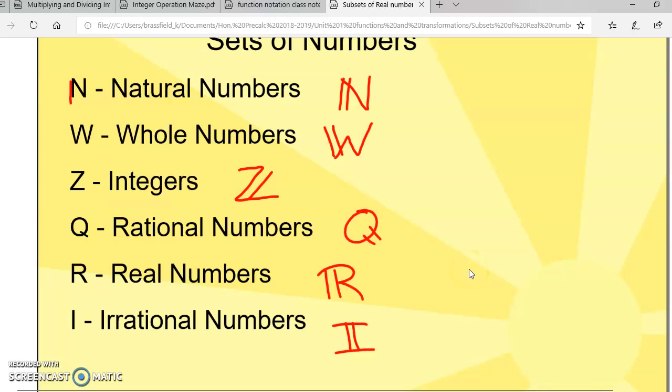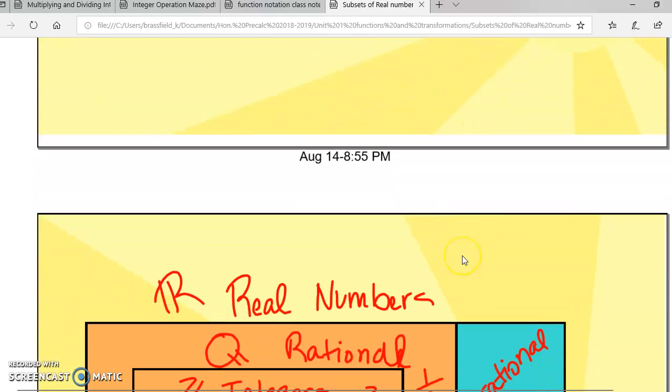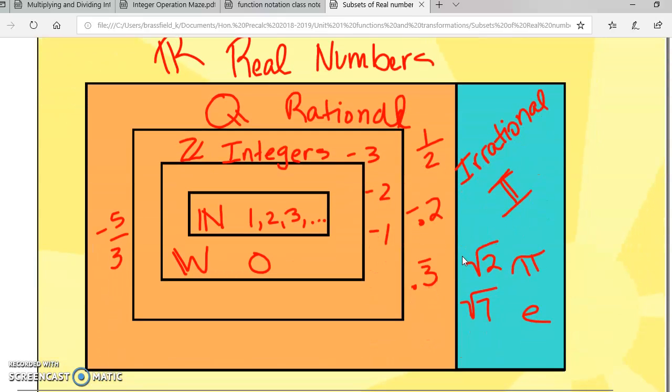Okay, so we have our real numbers, we have rational, irrational, and then the rational gets a little bit more specific, which I show you here. This is a nice little graphic organizer of how all the numbers fit together. So everything is a real number, as I've said. Then you either have your rationals or your irrationals. Notice we have examples of rationals here. Here are some examples of irrationals.